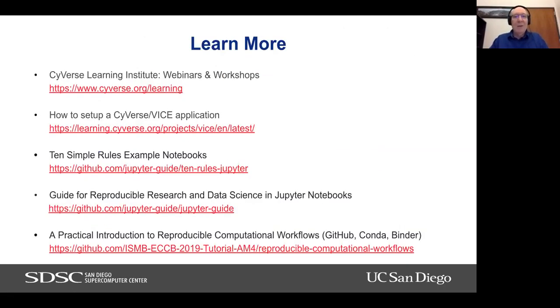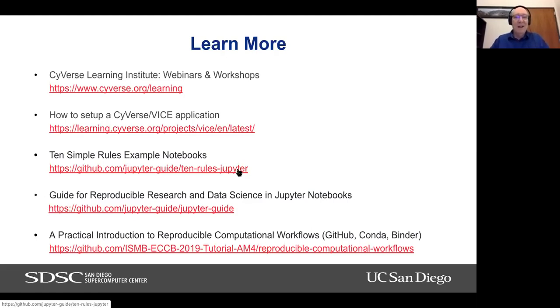Okay, so to learn more, CyVerse offers various webinars and workshops. You can learn more about that. If you want to set up your own Vice application, a Jupyter Notebook application, there's some documentation online. But again, the CyVerse team can help you with that. This is where the 10 simple rules example notebooks live. So you can rerun the notebooks that I just showed you.